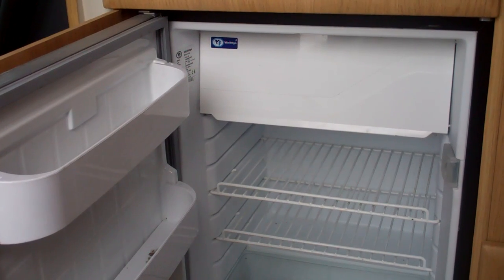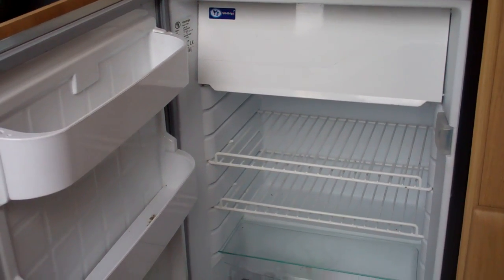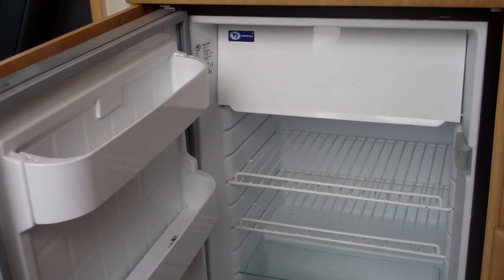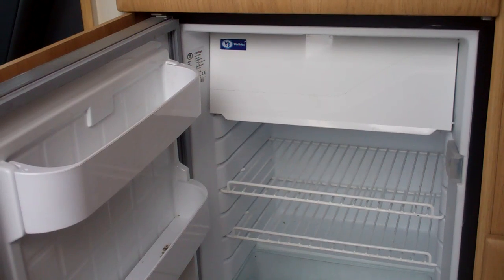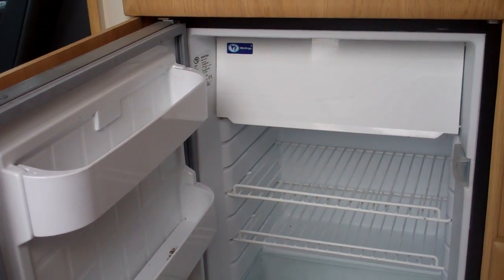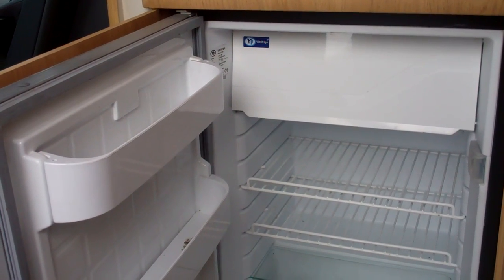I've spoken to Vitrifrigo Penguin, the UK importer, to get some ideas about what to do on this, and they've told me what they recommend for the air in, air out, where you should put it, that sort of thing.